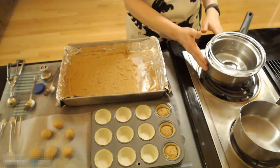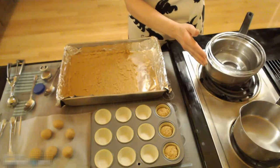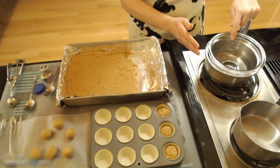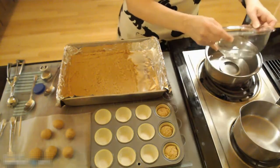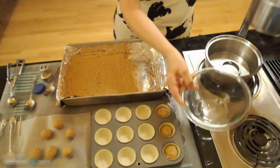You want to make sure that the water is not coming too far up the sides, because if you get water into your bowl with the chocolate, it will cause the chocolate to seize, which means it will clump up and not be good for melting anymore.